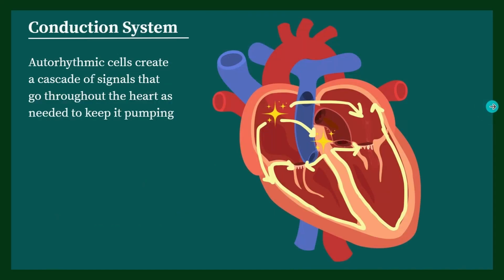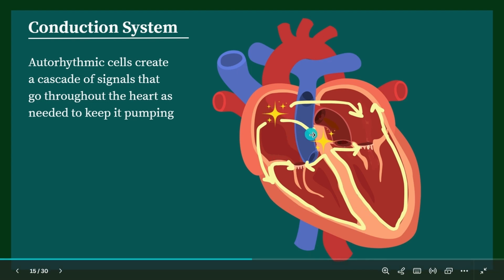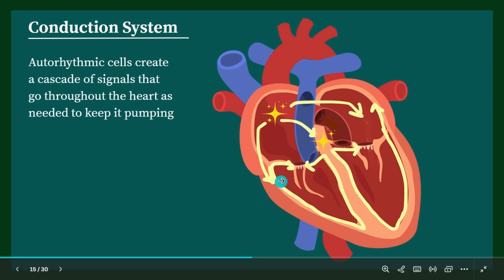And those live in this spot right here on the heart, in the right atrium. So it creates a cascade of signals that spark each other. It's like there's a signal here, there's a signal here, there's a signal that goes around there. So it starts the spark, which creates a chain, a domino effect of charges all over the heart.